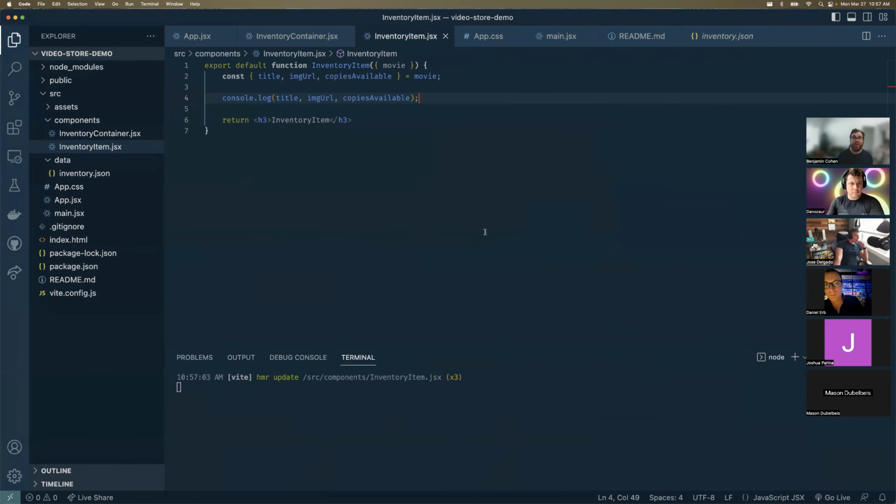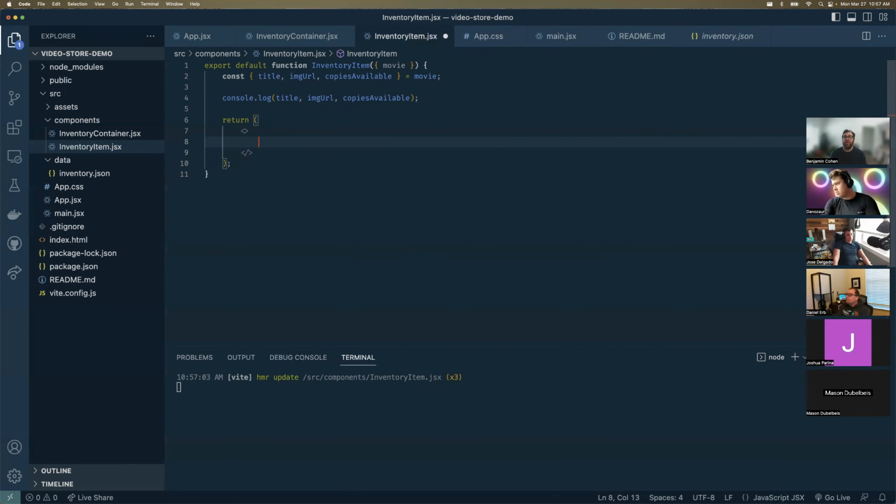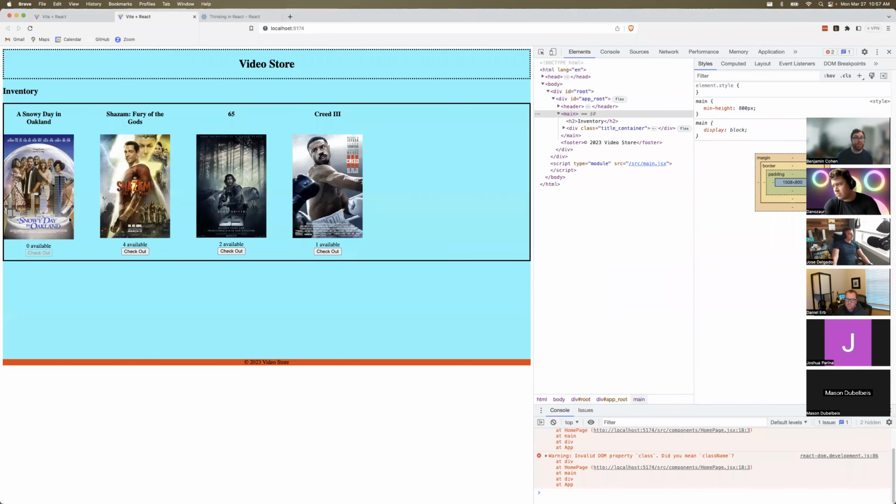So now that we have all this, what do we want our profile to look like? Maybe I'm going to open it up like this, just so we have something. And what do we want to show? If we look at this example here, this is what each one looks like. So can we get all of this? At the very least, let's show the title, right? How do we show the title?